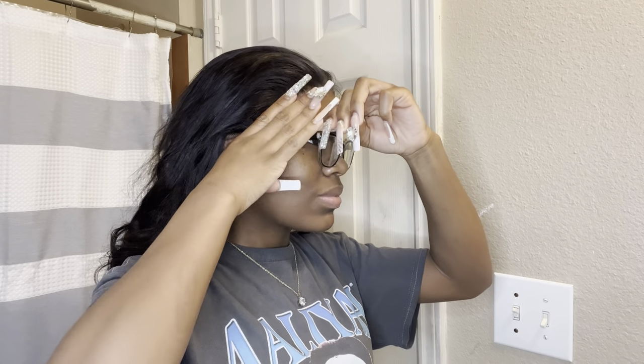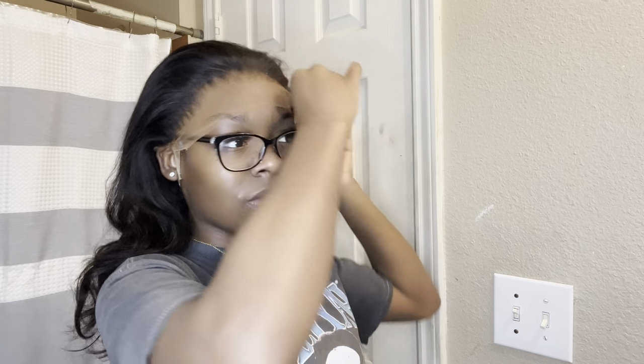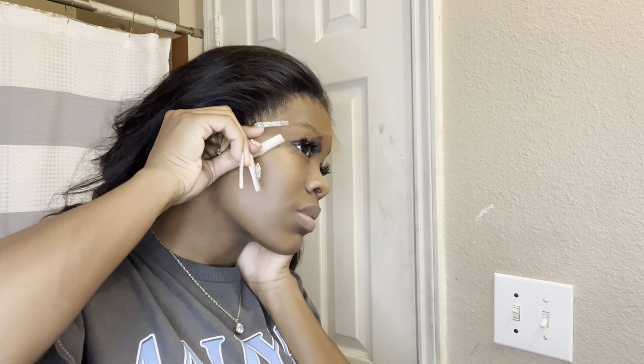Okay, and after your glue dries, just go ahead and press the wig down onto your head and get it to sit where you want it to exactly. And then you're going to get your band. I always get a band. I get my skinniest band and wrap it around there just to hold it down. But you got to make sure that it's sitting perfectly, because if you put it too far over on one side, it'll be hanging over your ear a little bit.